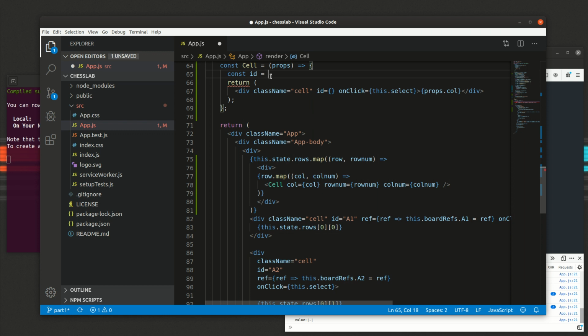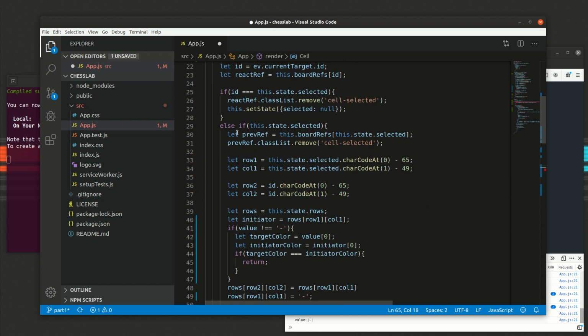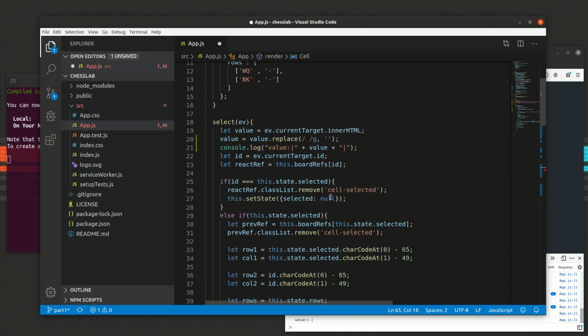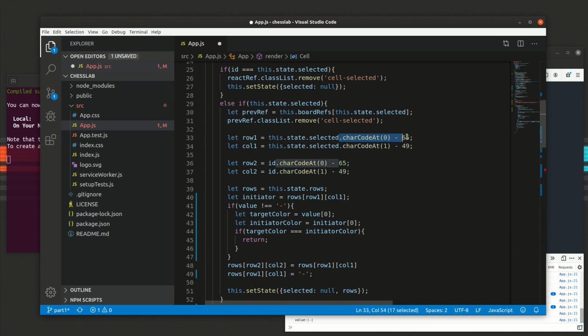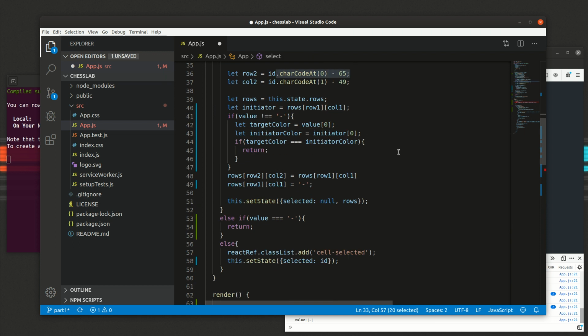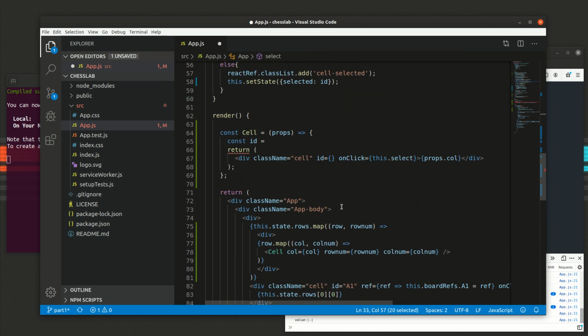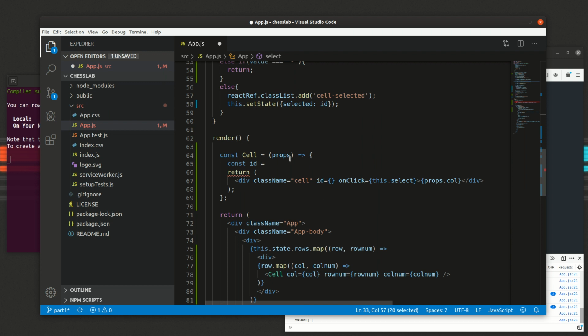Now, we don't just want to take row number and column number, but we want to undo the fact that we have this char code at thing here. It's the opposite case. We're re-encoding the value so that we can have IDs that are, in the end, the human readable part of the chessboard.